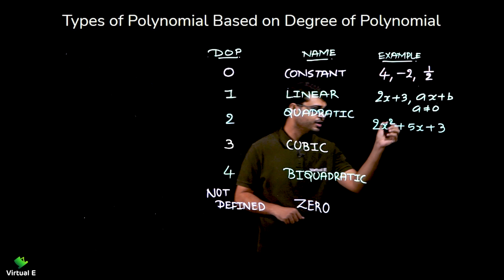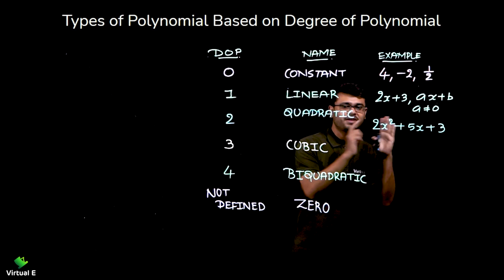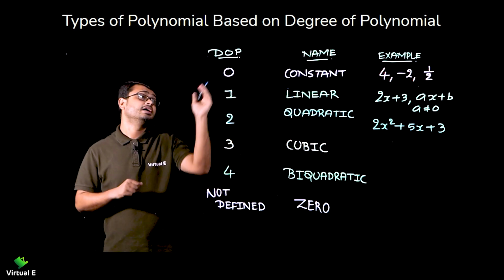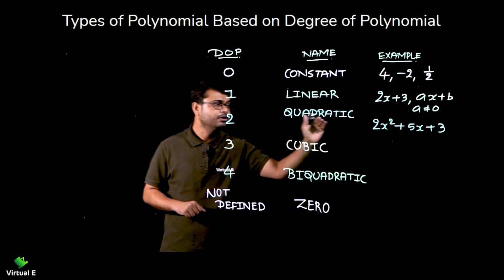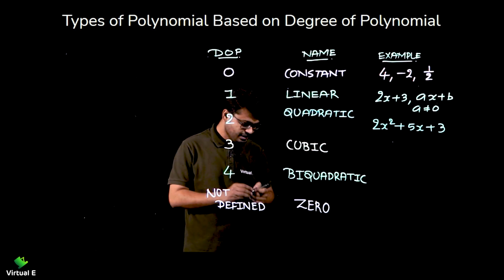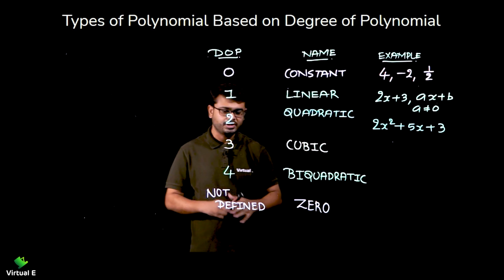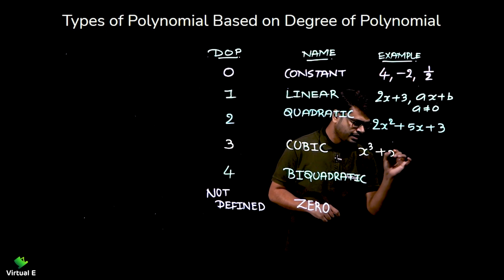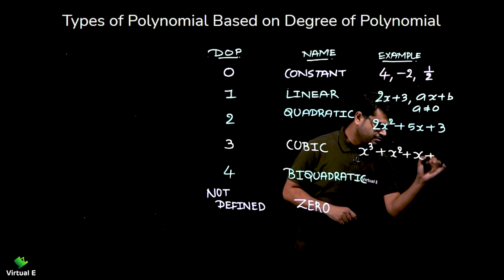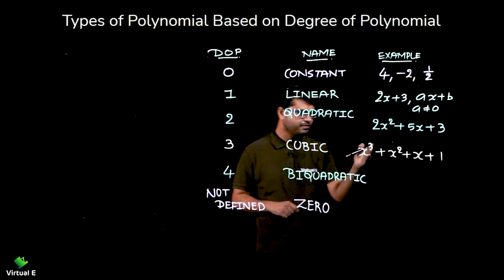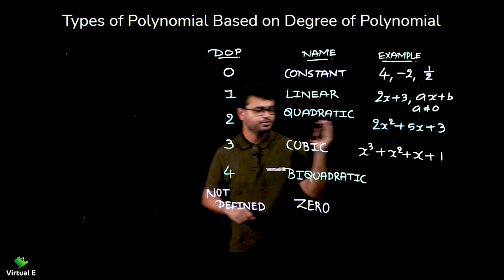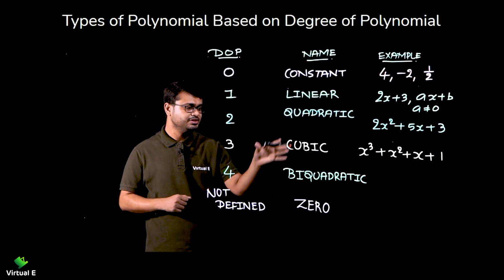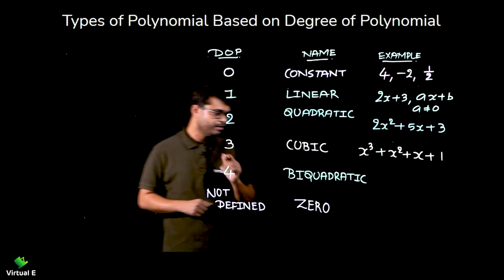Now see over here, the degree of polynomial is 2, right? The highest power is 2. Here it is 1 and here there is nothing. So if the degree of polynomial is 2, we call it a quadratic polynomial. Next is the cubic polynomial. The power is 3. Let's take an example: x cube plus x square plus x plus 1. See, the highest power is 3, 3, 2, 1 and finally 0. So 3. So this is the cubic polynomial. We are going to discuss in the next session how we deal with quadratic and cubic polynomials.